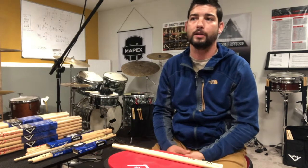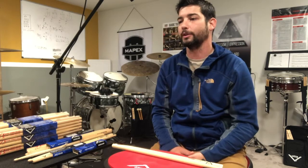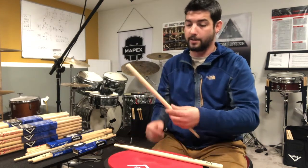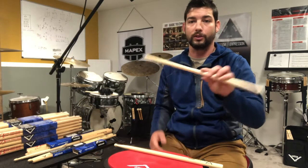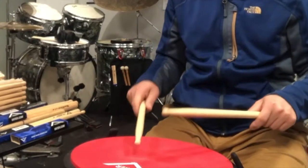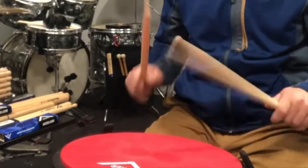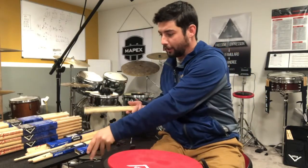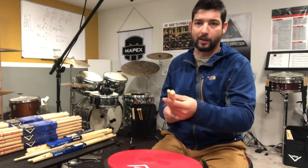Because the only way you're going to learn about which sticks work for you, which ones are better, which ones are worse, is by trying. I didn't know I was going to like these Virgil Donati drumsticks, and actually, these are like my favorite drumsticks now. Love these things. I love all of these drumsticks, but these are like my new favorite pair now.